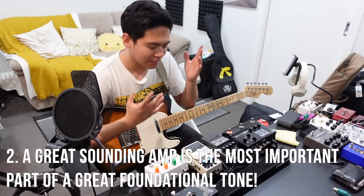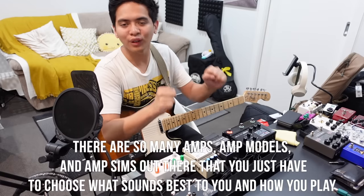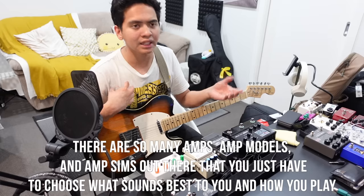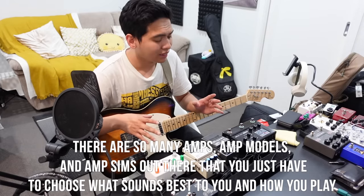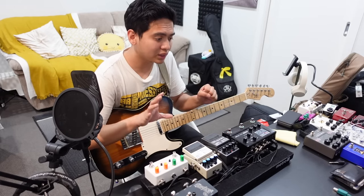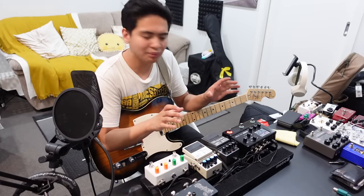And second is a great sounding amp tone. Nowadays, there are so many different options to get great amp sounds, whether you're using a real tube amp, which I still love to this day, whether you're using a modeler like a Stomp, Iridium, ACS-1, Fractal, or something like a Boss Katana. These things sound awesome nowadays. There are so many options these days to get a great amp tone.